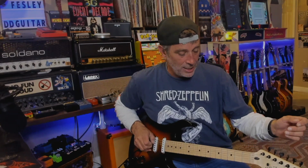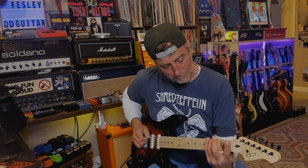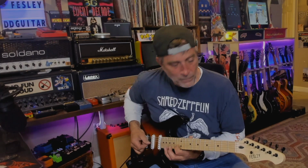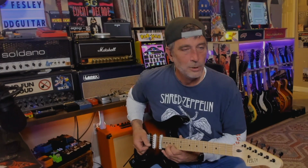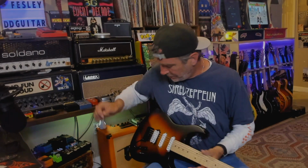Now I'll run through and make sure that all the frets are good, that I don't have any dead frets, that I've got a good neck. Check for fretting out, and make sure I can bend without the note stopping. Check the intonation. It looks like they set it up with an intonated bridge.